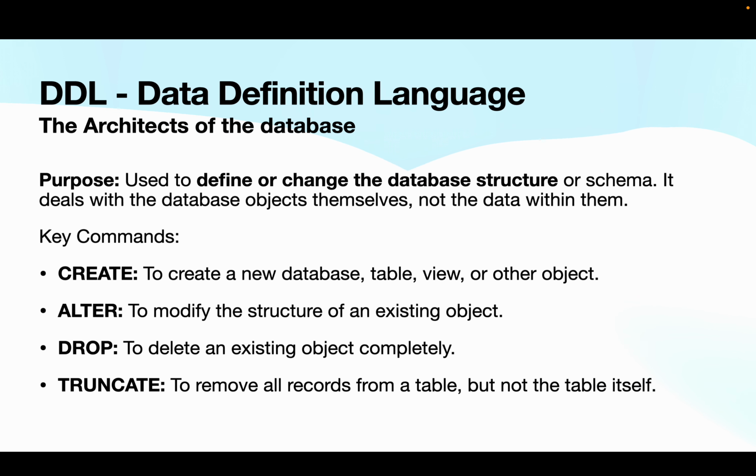In some cases, you might want to change the structure of the table, or you might want to add a new field to a given table, right? In those cases, we use the alter command. If an object already exists and you want to modify it, then we use the alter command. If you feel that some object or some table is no longer required and you want to delete it completely, then you use the drop command. Truncate is kind of removing the data inside the table. It doesn't delete the table, but it will just delete the records that are there in the table. So these are the four types of commands that come under DDL, Data Definition Language.